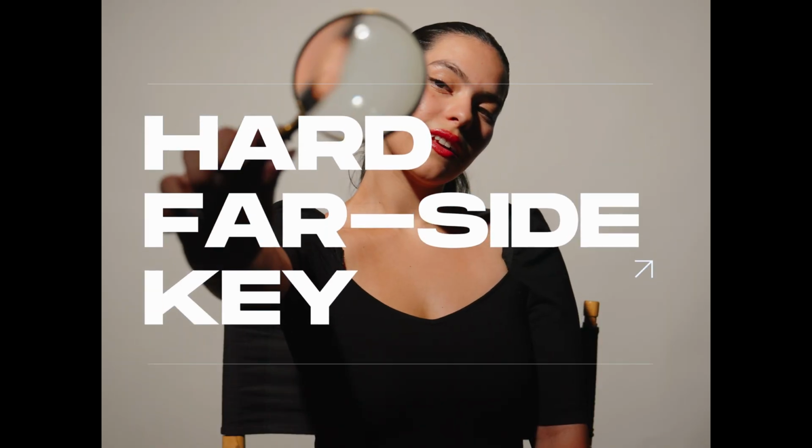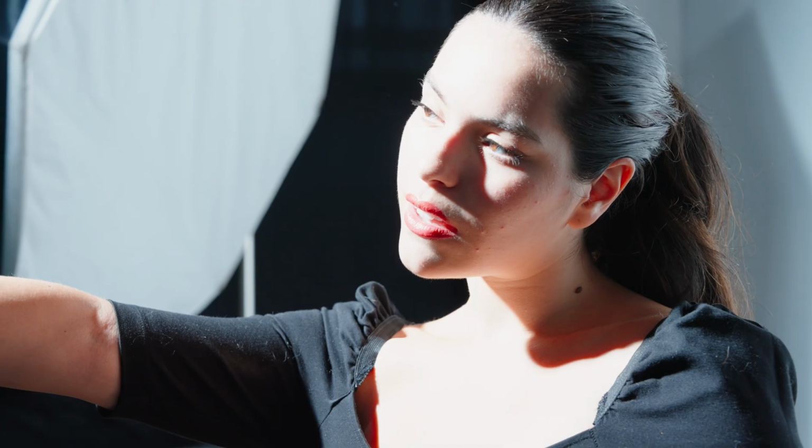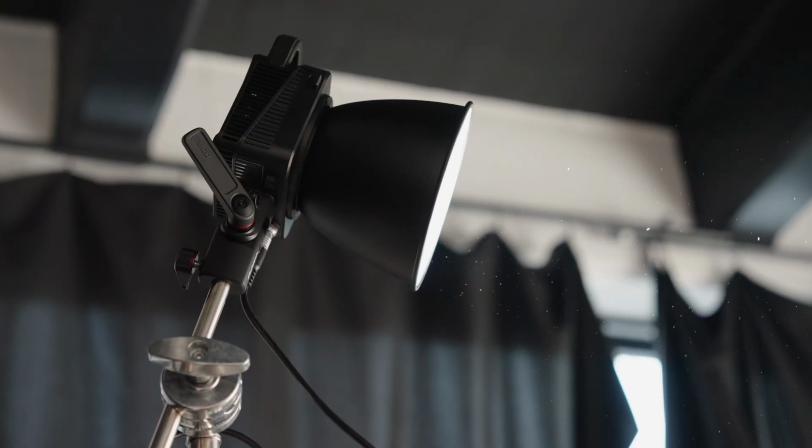Okay, so this is a hard far side key. This is the same idea as what we did with the soft far side key, except we're using a bare light now. Using hard light on a model is not as frequently embraced, which I don't know, I think it looks kind of cool. I think that it gives a sort of bold graphical look with the hard shadows and a super punchy, vibrant image. So I really like a hard far side key.